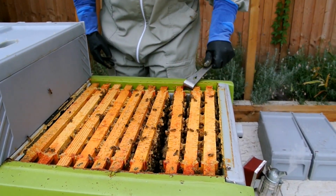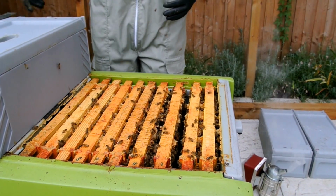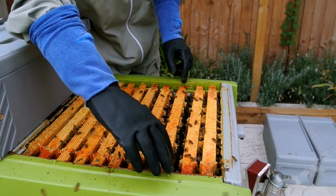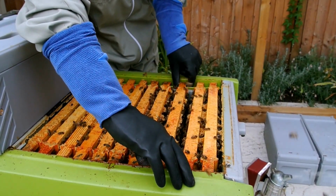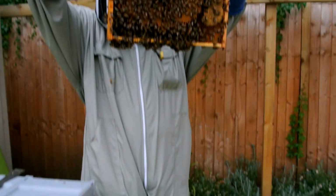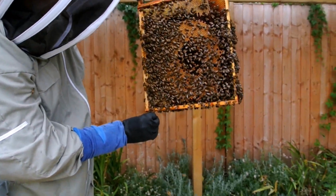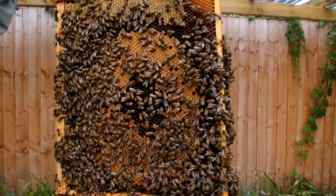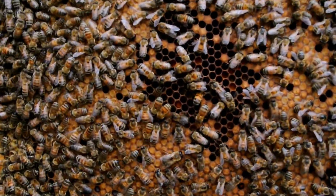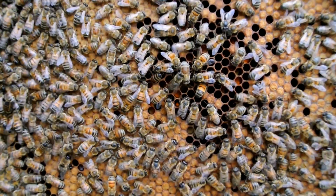So we're getting to the end, or to the front I suppose, of the hive. Last 3 frames. Getting a little bit more excited now, but that's fine. Had worse. Right, so it's pretty much more of the same here. Brood in all stages. There's a male bee there. Don't know if you can see that. A bit bigger than the others. We'll zoom in there.